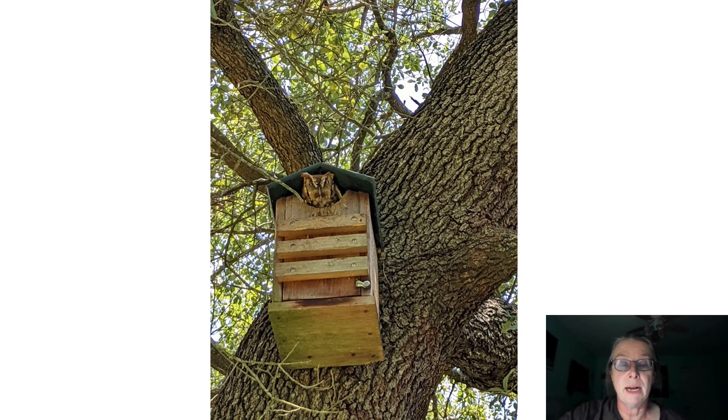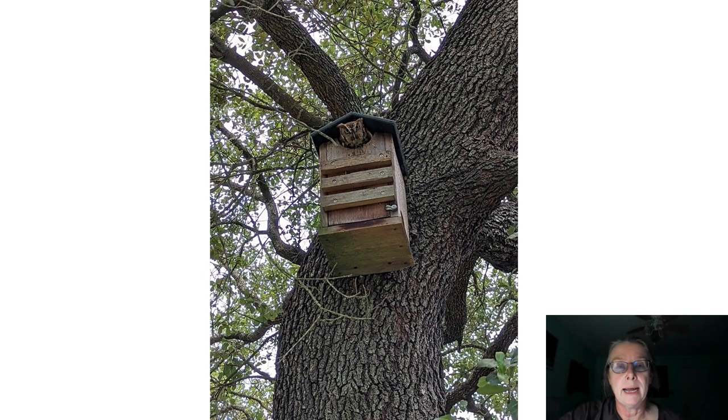In fact, we didn't even realise she was there. It was quite early, it was February, and we decided we'd better go up there and make sure there weren't any wasps in the owl nest. So Rob got out the ladder and he went up, and he was just about to open the door when she popped her head out, and I don't know who got the bigger surprise, her or Rob. But she did not take offence at that first assault on her dignity, so she stayed. She eventually had two owlets.